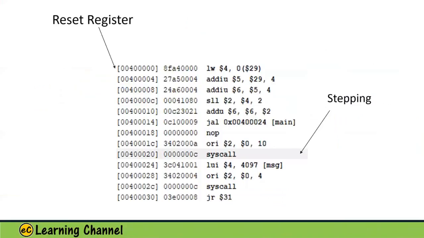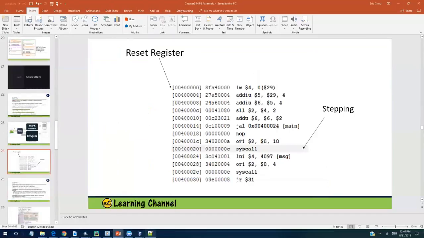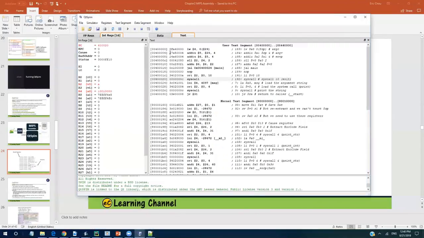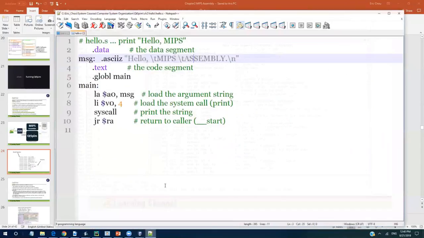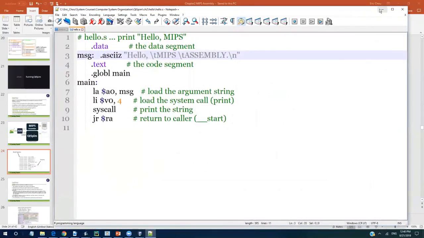And here is your program. Your program looks like this, okay? The one we write for MSG, the print out of hello, is like this, and some of the code got substituted. If you look at this hello program in QtSpim, it is different from what we wrote here. What we write is more readable.